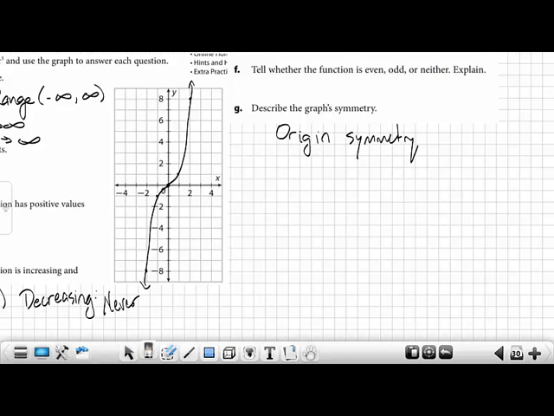I hate the strict definition of an odd function, which is if f of negative x, if you recall, equals negative f of x. So if I change x to negative, it changes the sign of everything within it. But the easy one, let's go with the shortcut, right? f of x equals x cubed. There is only one exponent in this entire function, and it's 3, which is what kind of number? There we go. That is the only exponent, and it's odd. And that will make an odd function every time.